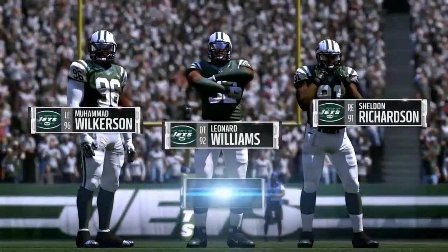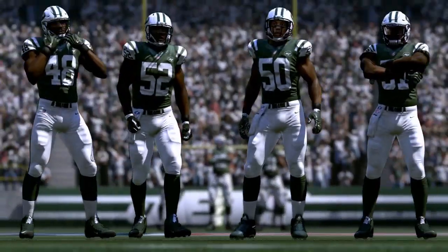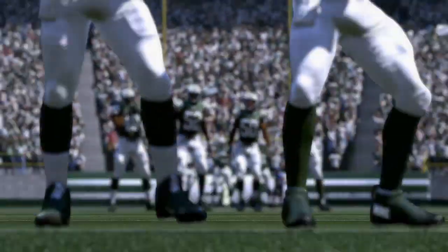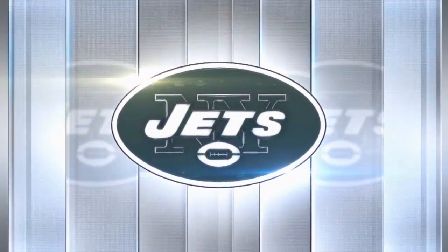On the defensive side, the starters for the New York Jets, Charles. Let's start with their rookie linebacker, Darren Lee. Played cornerback, if you can believe that, in high school for a while, and uses that same speed at the linebacker position. Hard to block because he's hard to find.